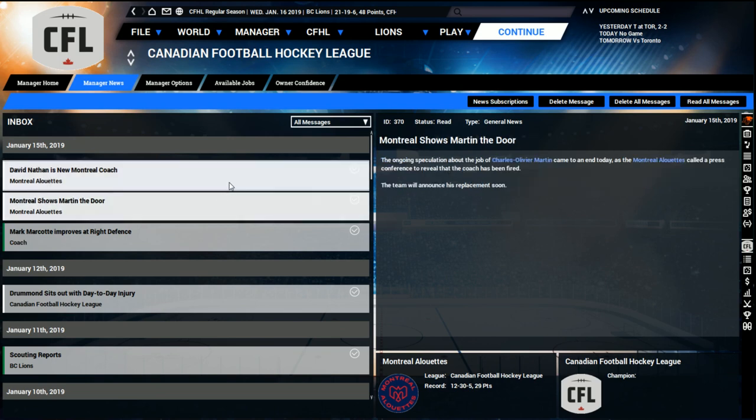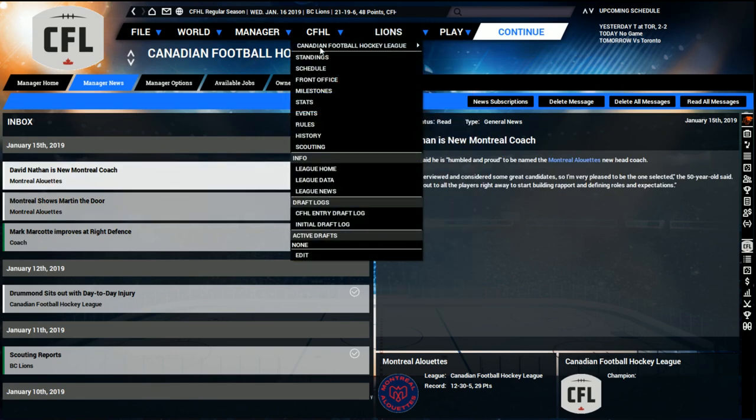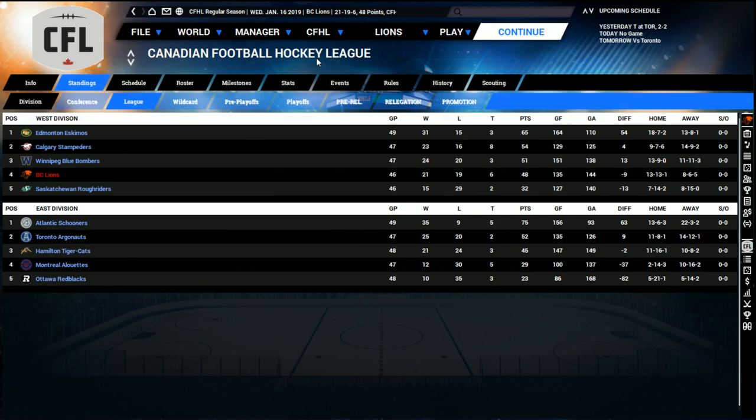And Charles-Olivier Martin is gone as the coach of Montreal. How are they doing? Oh, second to last. AI in this one seems a little aggressive about dumping coaches. See, the problem is we're way above 500, but Winnipeg keeps winning too, so they're still 3 points ahead of us.